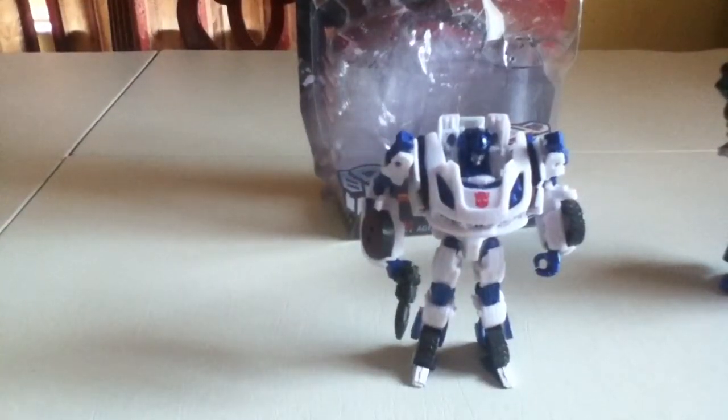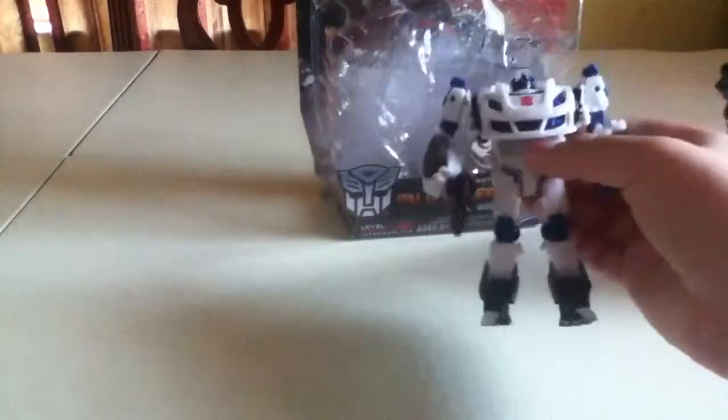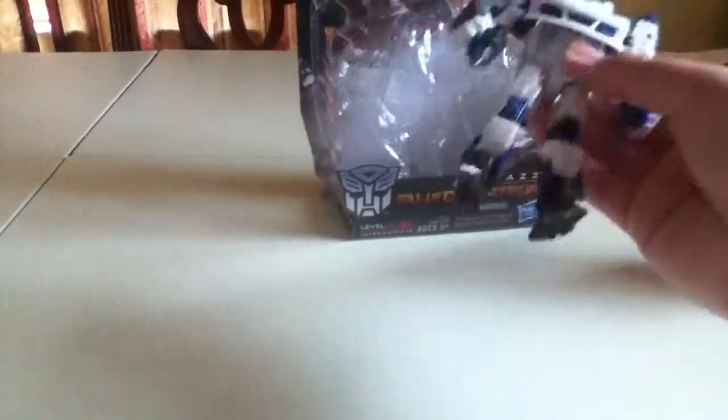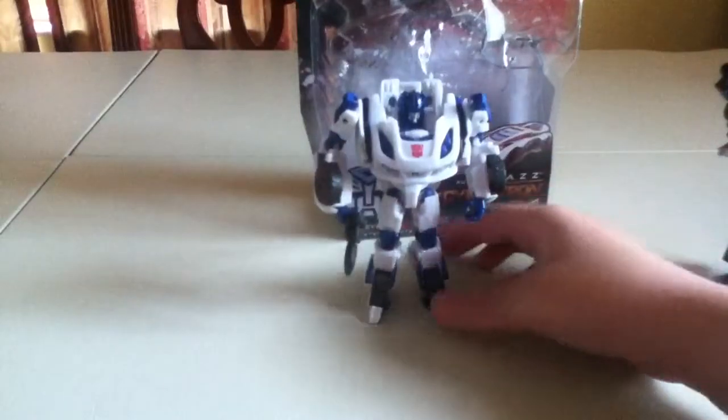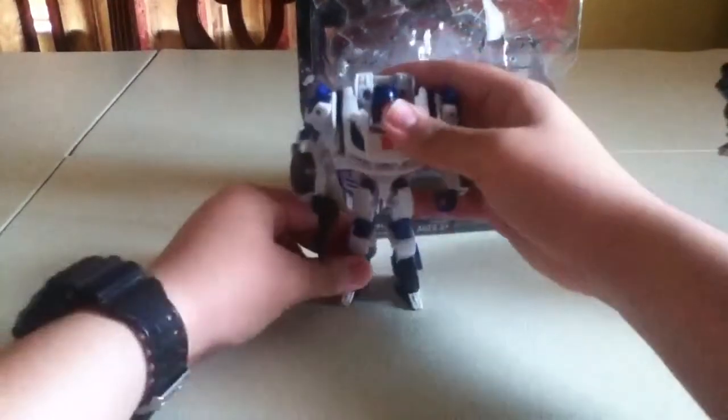I guess that's it. I don't really know what to say about this guy. I mean, this guy is really decent as a figure, but he's pretty pricey for a deluxe. But if you like Jazz, then go ahead and get him. And I think that's it. So I'm just gonna close this.